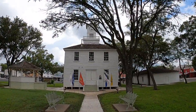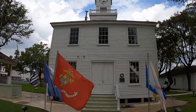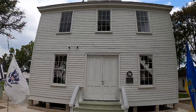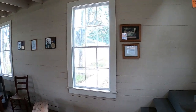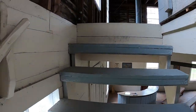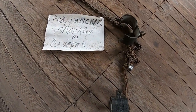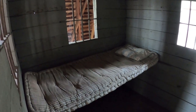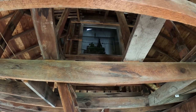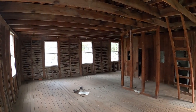Last but not least, I'm in the charming historic town of Fayetteville, right on the town square. This courthouse was built in 1880. The lady at the Fayetteville Heritage Museum was kind enough to let me inside, and there's even a jail upstairs with two jail cells — nice and cozy. You can actually see the clock pendulum swinging back and forth up there. Pretty cool — this was an unexpected little surprise.